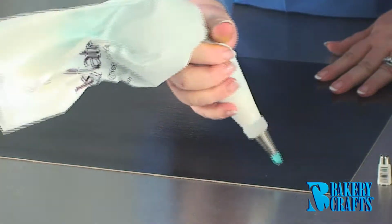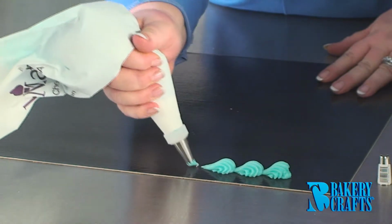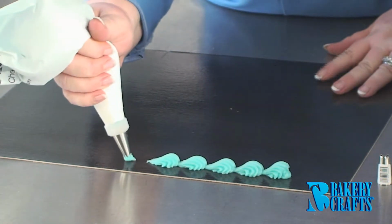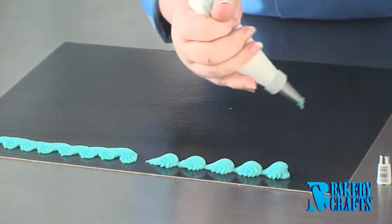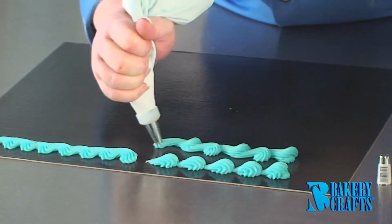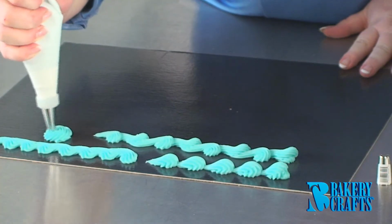We're going to do a shell, and that's simply squeeze, let it build up and pull down. And as you pull it down, you want to actually ease up on your squeeze. All right, that's your basic shell. Now you could do a wave. You could do an E, which is simply that, an E, or a reverse shell. And that's basically what the star tip is used for. You could also use it for a rosette.